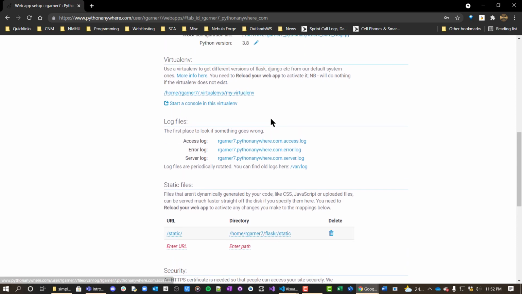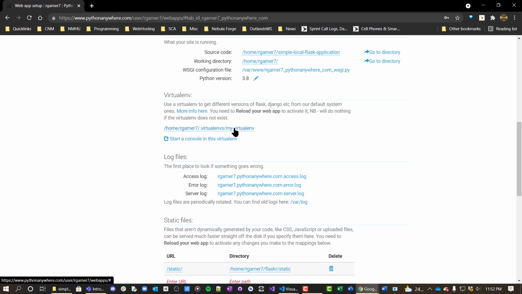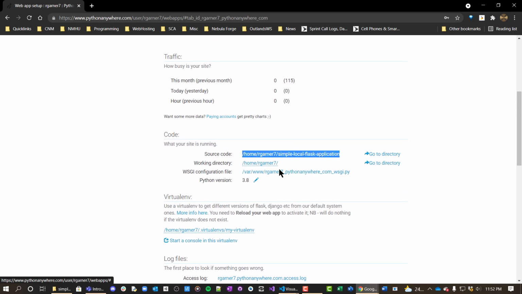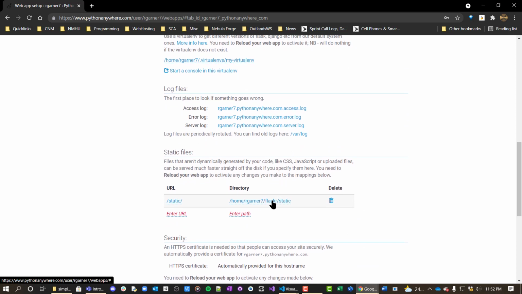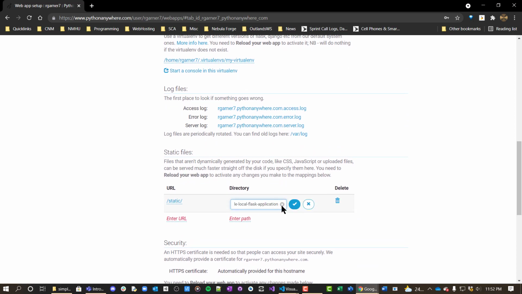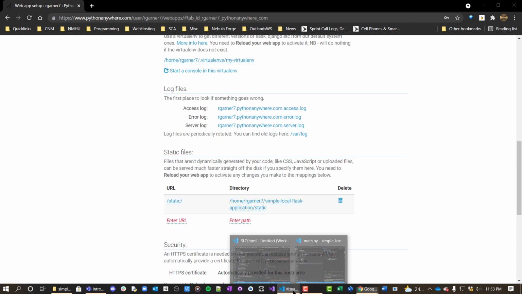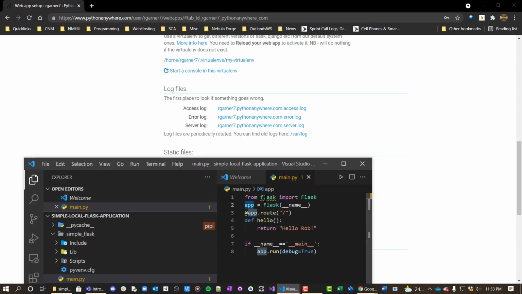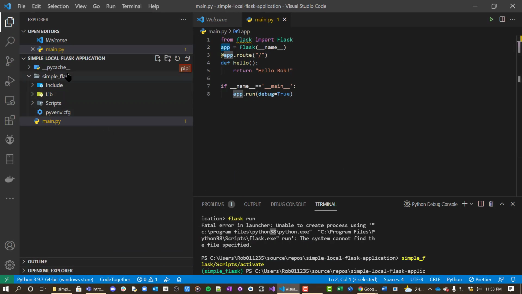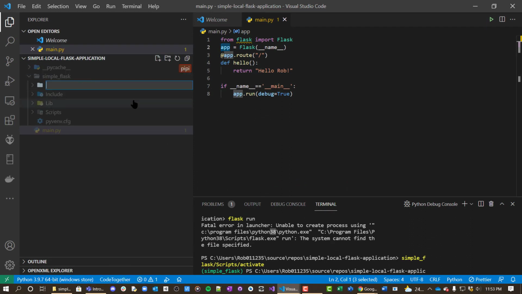To show you what that would normally look like, it's typically going to be your source code directory, and then /static. So it'll look like that when we have one of those. What that would end up looking like is, eventually in Simple Flask, we would have a new folder called static.